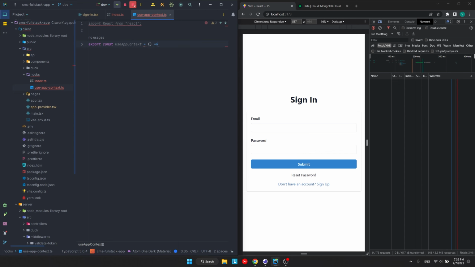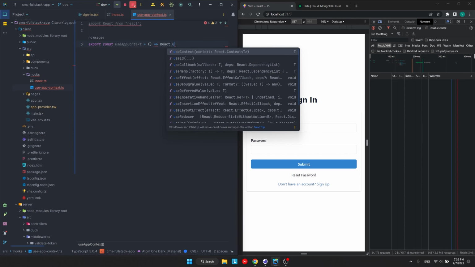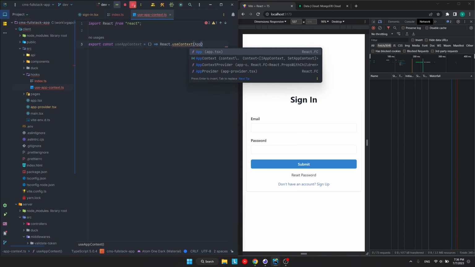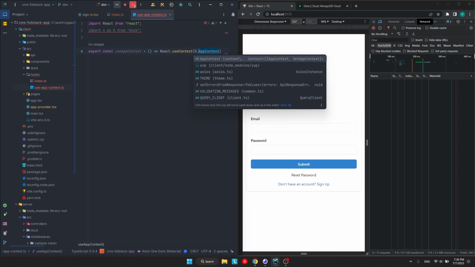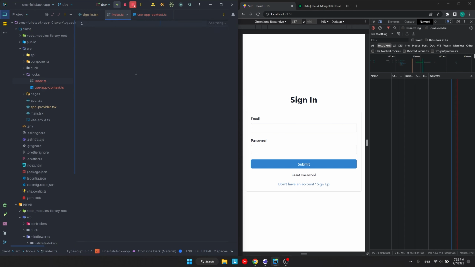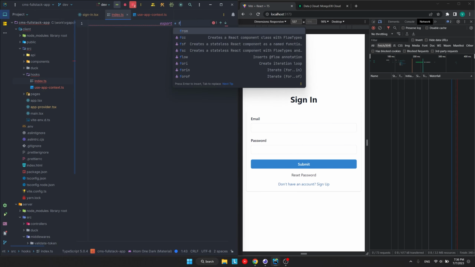This hook will simply return the value of calling the useContext method with the desired context. It remains to add exports.